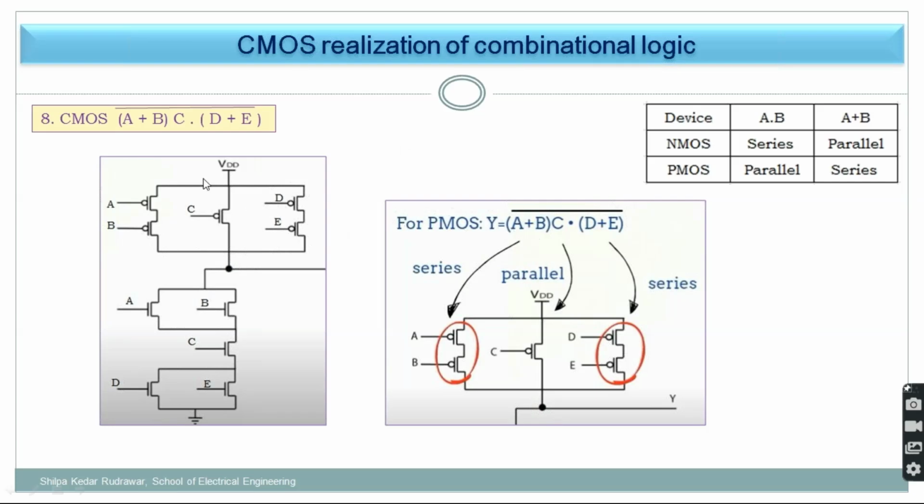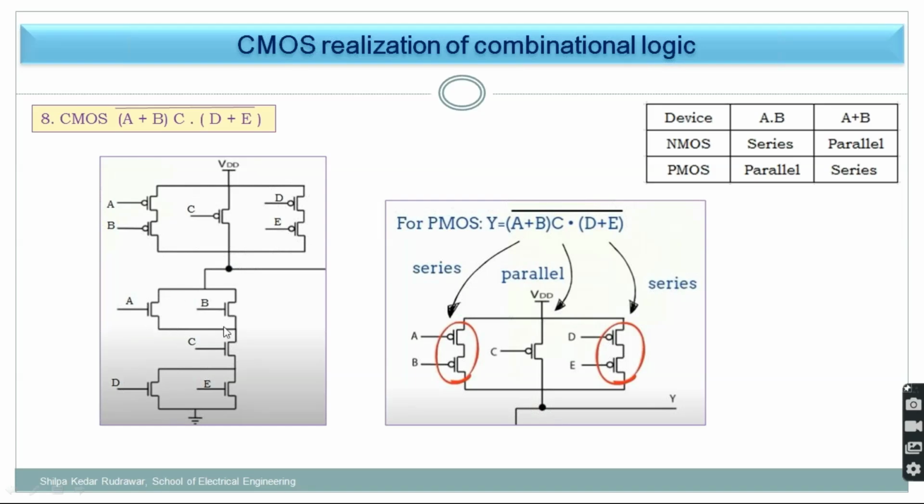So in the simple way, what is written? A plus B. Now if I want to try using NMOS first, A plus B means A parallel with B. So this is A parallel with B, and NMOS will be in the pull down network. That's why I'm drawing it in between the output and the ground line. So A parallel with B. But in this, again, there is multiplication with C, meaning this whole A plus B is in series with what?